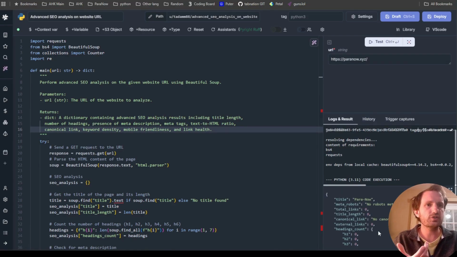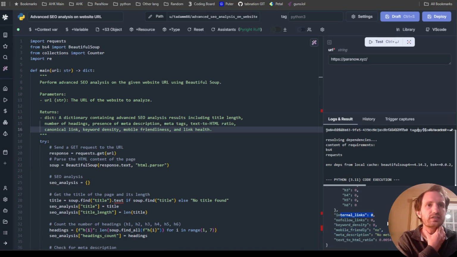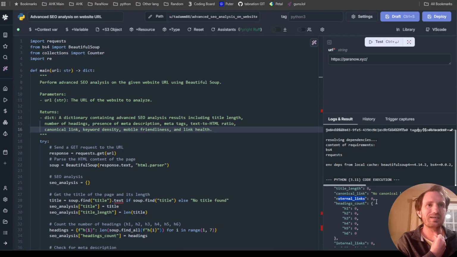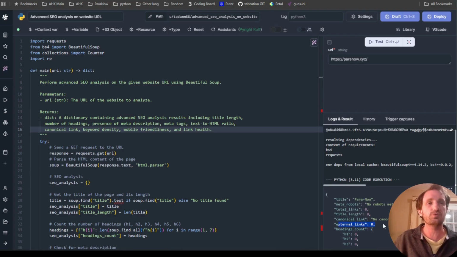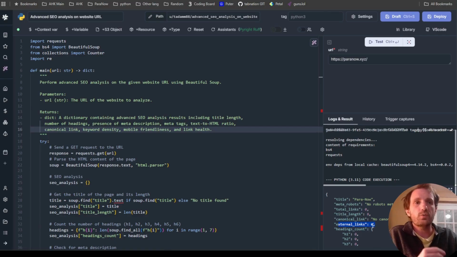But yeah, there's a bunch of stuff in here like external or internal links. I don't really have any of those, which makes sense. External links, that one's the one that would really be helpful to boost your SEO. Just in case you don't know what external links are, it's basically other websites that are linking directly to your website. This could be news articles or just another website that's like, hey, check out these guys, and then they link to you. And that validates you to the Google search algorithm. So the higher that number is, the better. 0, I pretty much knew that's what it was going to be.